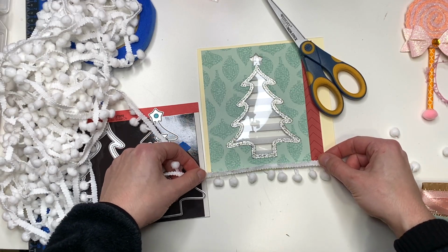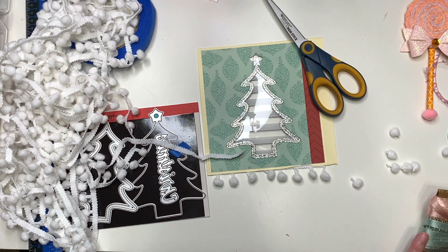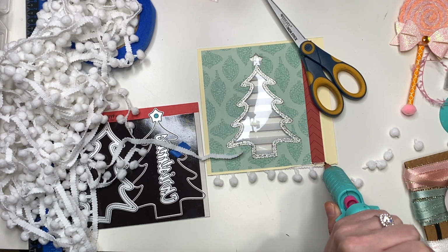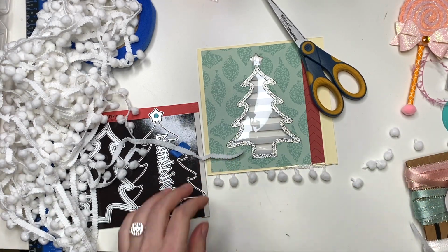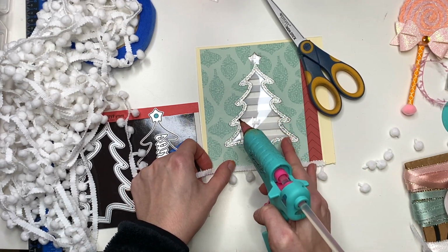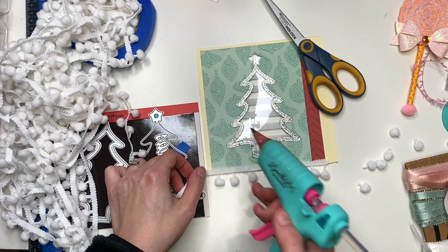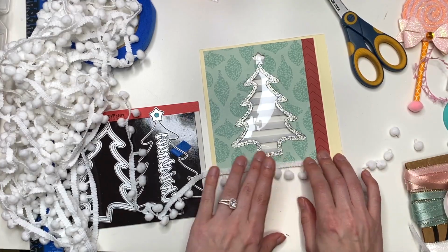So I'm going to add some hot glue and I'm going to start putting this down now. And again, I'm going to start from this side. It doesn't matter which side you start with, it's just the side that I'm choosing to start with. All right. So it's just gonna look more finished this way. And then I'm done with this page. I gotta attach it to my album now. But I just wanted to show you guys, there's a fix.